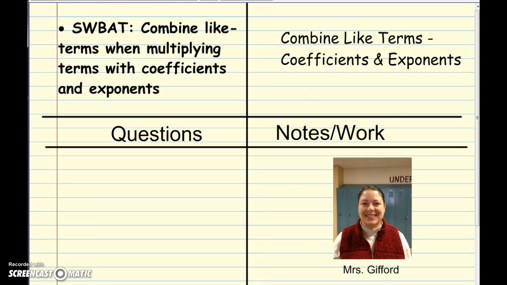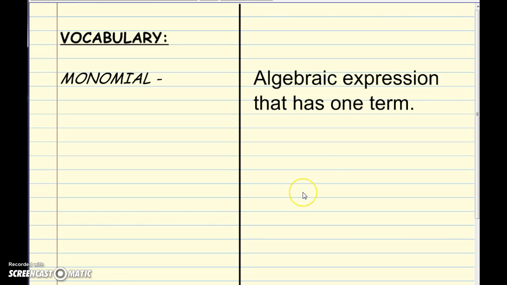So let's just get right into one vocabulary term. Again, grab your vocabulary packet or go to the M page in your vocab. And the one term for this lesson is monomial. And a monomial, this prefix mono, M-O-N-O, meaning one, is an algebraic expression that has just one term. So like 3x, that's a monomial. The number 12 is a monomial. There aren't any mathematical operations between each of these things.